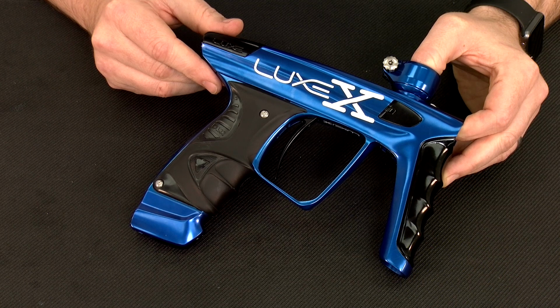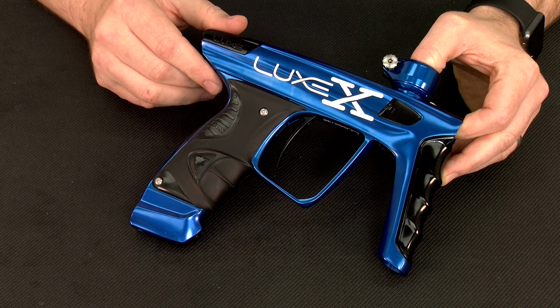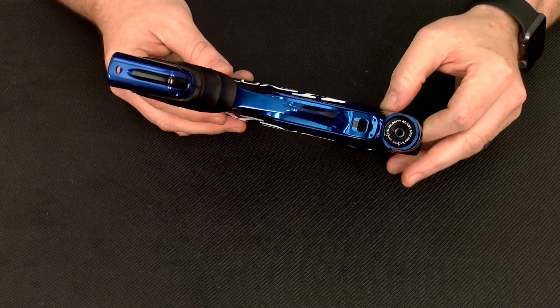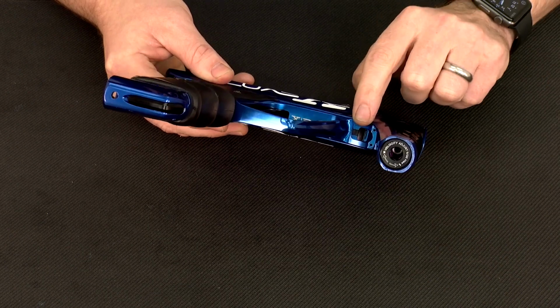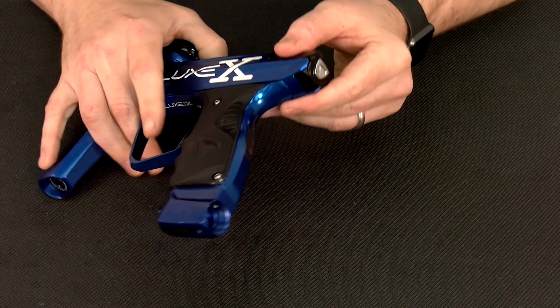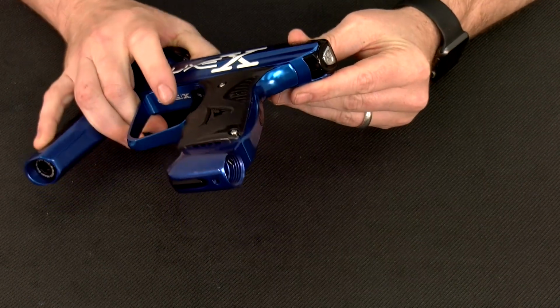The ProFrame on the Luxe X allows you to quickly and easily remove the Luxe X grip frame without any tools. This is facilitated by a forward latch here at the front of the grip frame, as well as a rear latch here externally visible below the rear bolt cap.